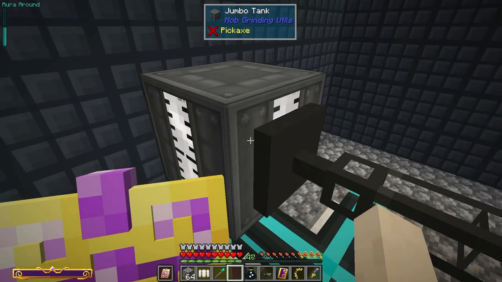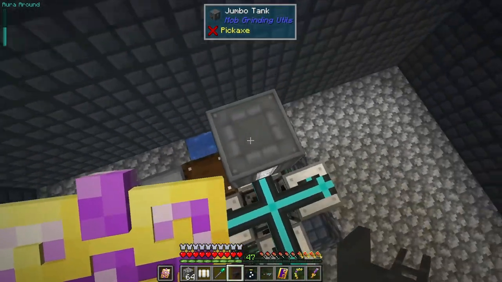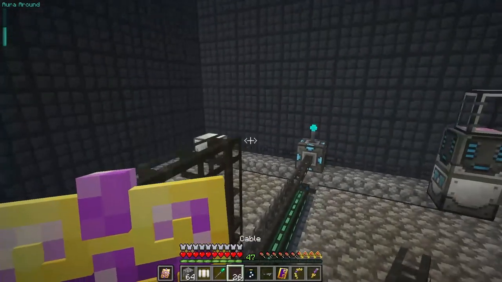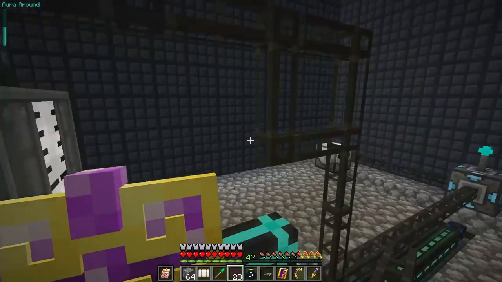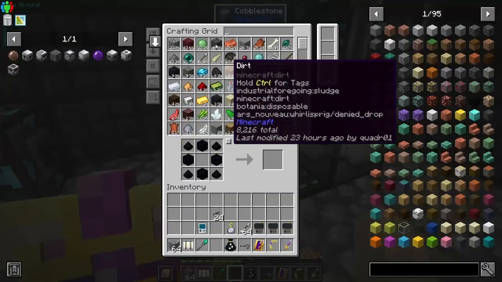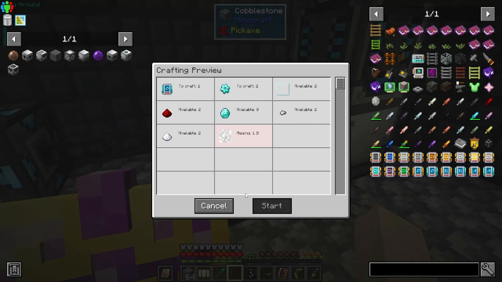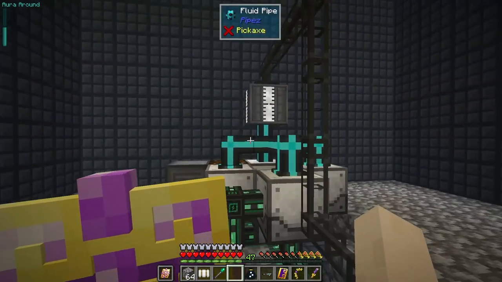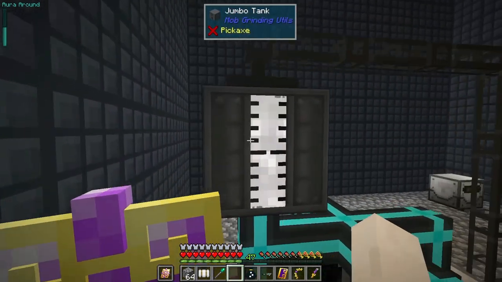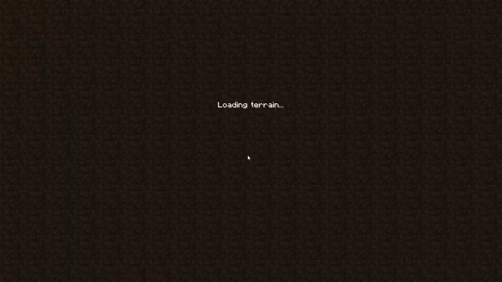Is this jumbo tank sided? Do I have to put it on the top? Maybe. So, let's do this. Alright, now, let's try it again. Still missing it. Maybe I have to have a fluid monitor in order to access it. Alright, well let's go get a fluid monitor then. Just so we can see.